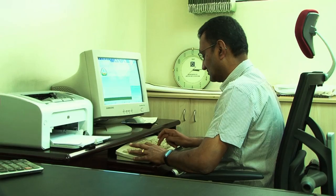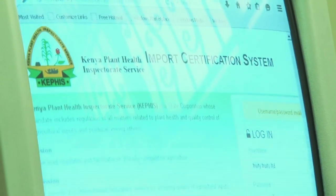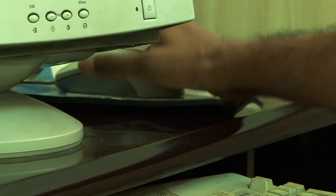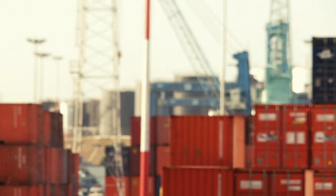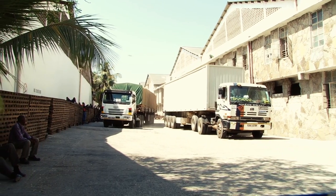The system facilitates importers to make online requests for plant import permits, quarantine facility inspection, as well as requests for evaluation of biological imports. The plant quarantine import system, introduced recently online, has benefited us a lot — by applying online from the computer while seated in the office, within a short time we can manage to get our permits done. You can apply for any import permit and collect it at another KEPHIS office within Kenya. It also enables KEPHIS to track imported quarantine consignments which pose plant health risks.